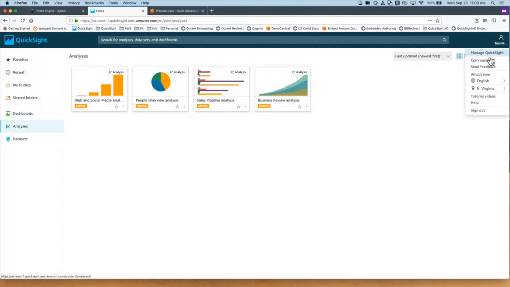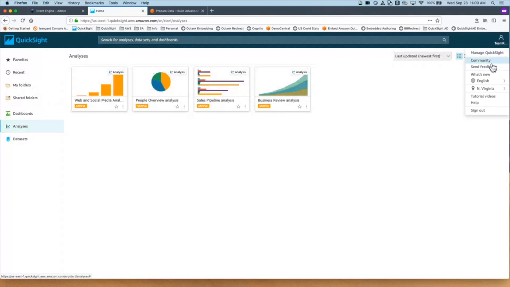I can get into my admin panel by selecting Manage QuickSight. You would see this only if you have admin access to your account. So if you're on an enterprise account and your admin has set you up as an author user there, you wouldn't see this Manage QuickSight option. And that's fine. You don't need that for regular authoring or for today's workshop.